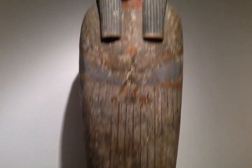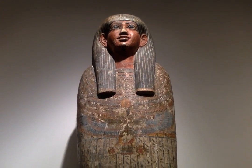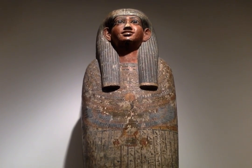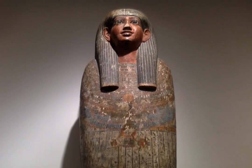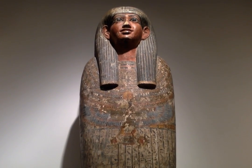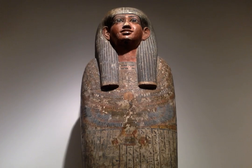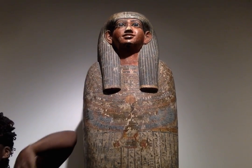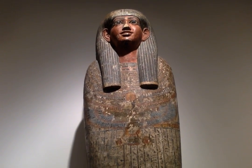Now this right here, of course, is a coffin. It says Ankh Tekeluk. Because they're going to take a lot of your stuff. Or they have taken a lot of our stuff, as you see. All right, so obviously it looks like he had a beard underneath the chin here, and they took that beard off for whatever reason. It must have been cracked or something. And it also looks like they tried to fix the nose.